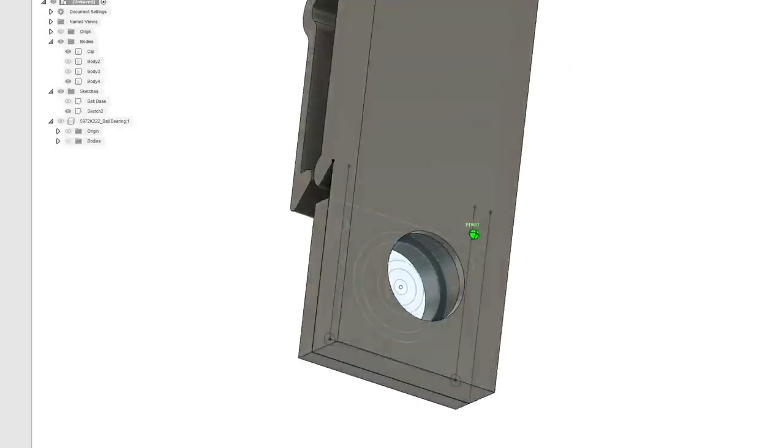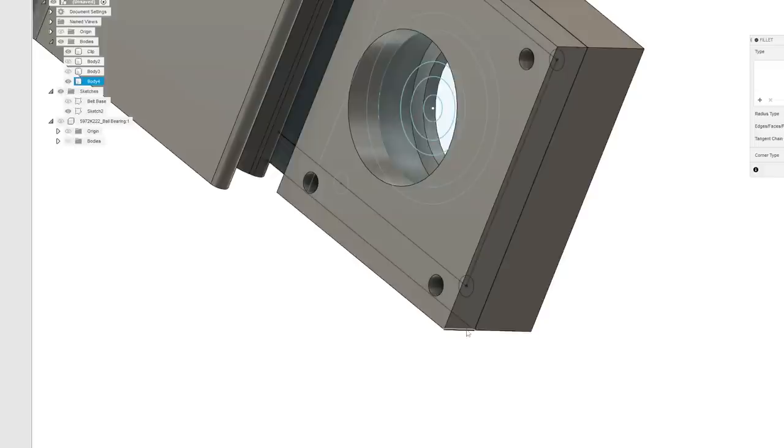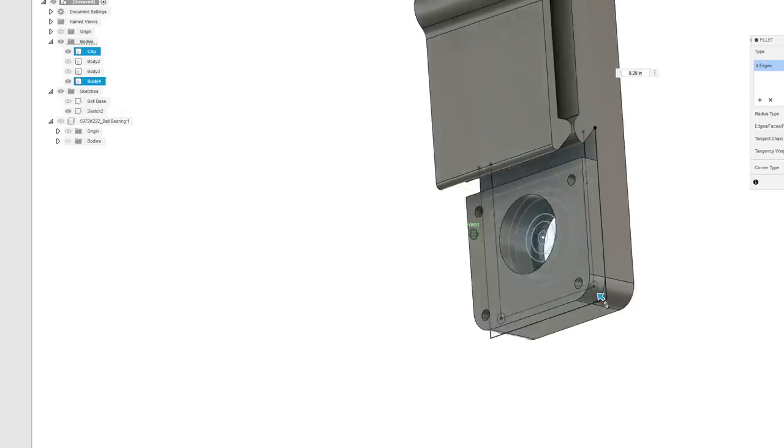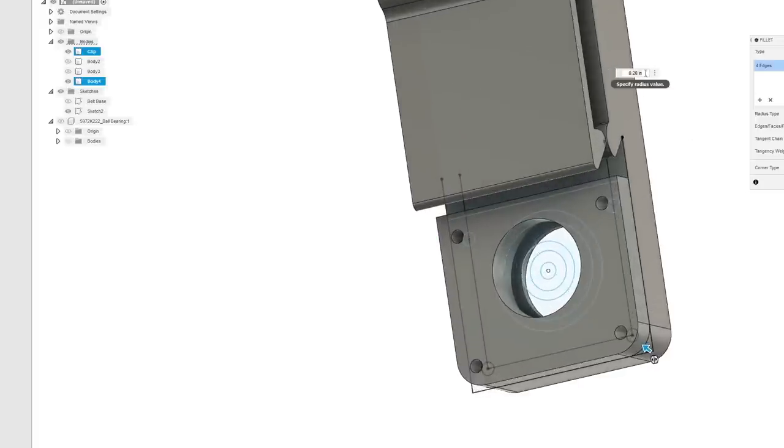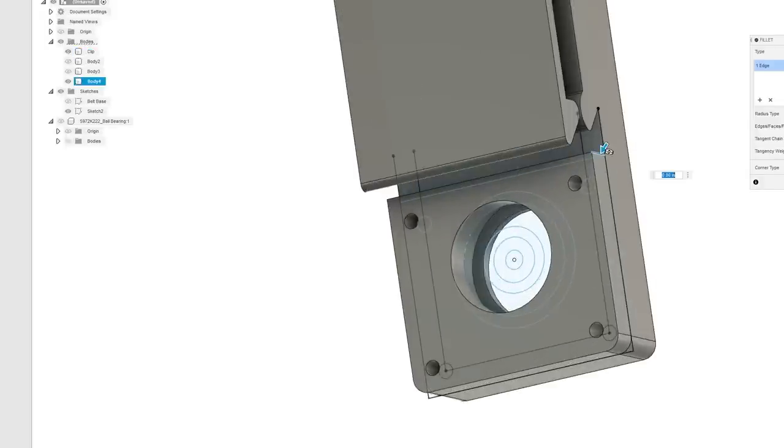So now this side is perfectly smooth. Something else we can do, we can come down here and fillet this. Well, here, can we fillet and chamfer? Oh, I think I know what I'm going to do. Okay, I'm going to do 0.1. And then just to be fancy smancy, we'll do it here too.